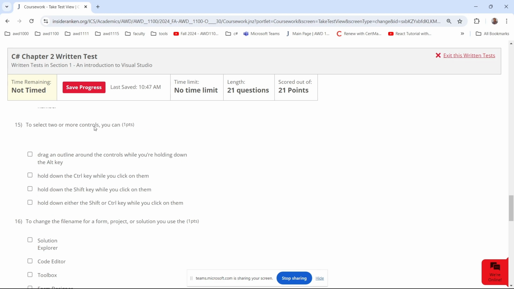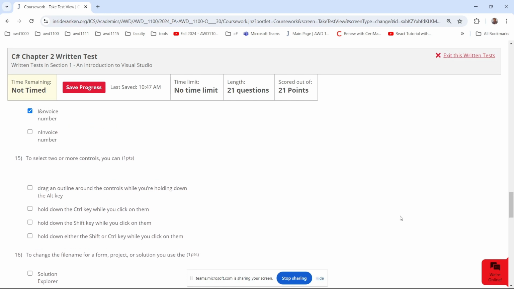To select two or more controls, you can drag an outline around the controls while you're holding down the Alt key, or hold down the Control key when you click on them, or hold down the Shift key, or hold down either the Shift or Control key when you click on them. Shift and Control key.